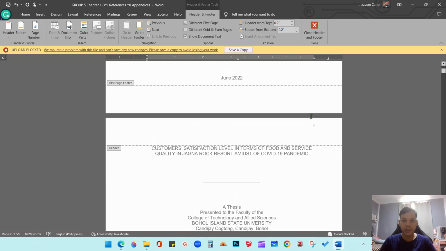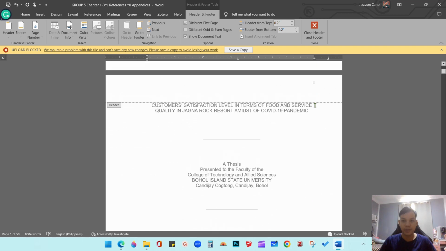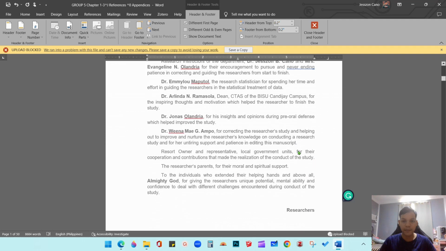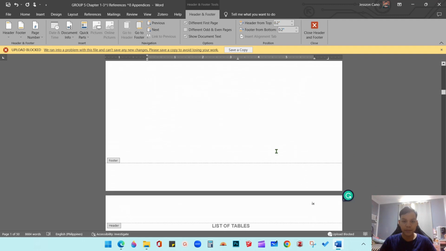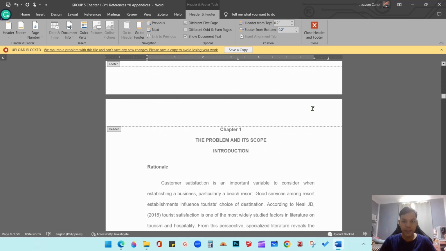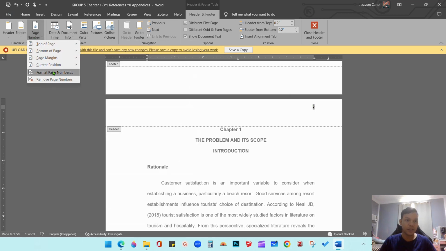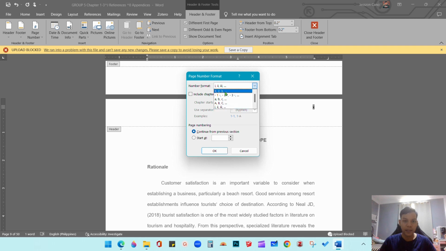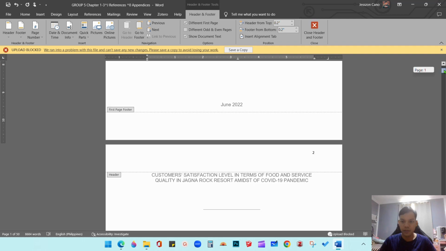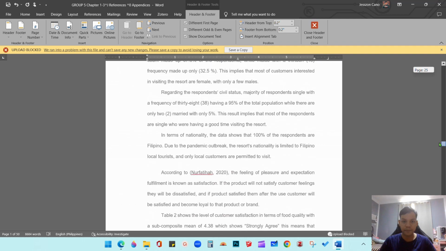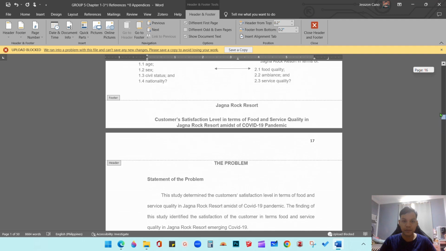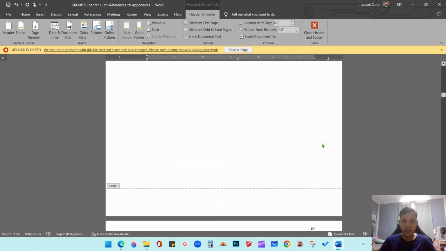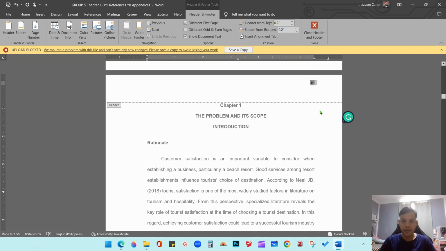So for example, you have a Roman numeral page here, like a double I, which is number 2, triple I, which is number 3. And then if we move to the chapters, in the chapters it must be Arabic numeral. So what will happen if we change the format to Arabic numeral? We click that one and check the chapter. So it changed to Arabic numeral.